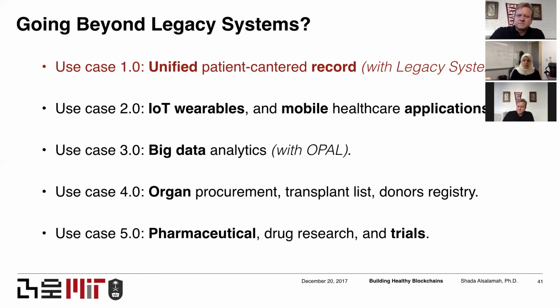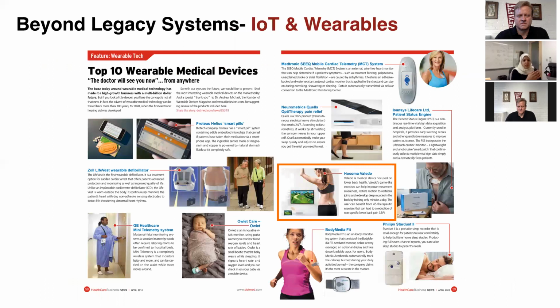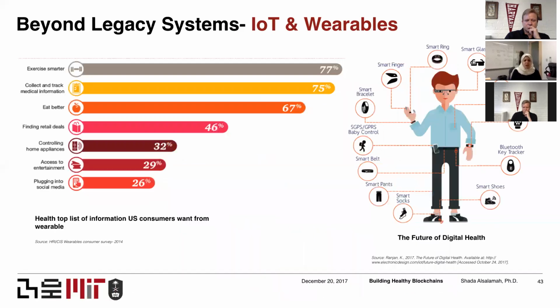Now I have other use cases where I think blockchain comes in handy and can actually solve a problem, but not as serious as the one I just explained. The second use case is about wearable devices, using wearables and mobile applications in the Internet of Things. Every day there is a new device, a new application, a new wearable generated to collect more information about the patient at different stages of their lives, and we can see everything is becoming smart, starting from the rings, the glasses, the shirts, the watches, the belt.